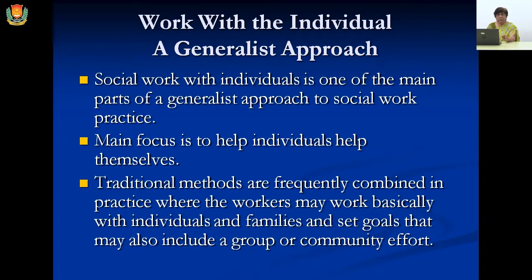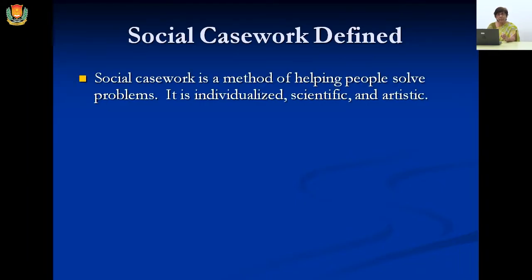And traditional methods are frequently combined in the practice where the workers may work basically with individual and family and set goals. They may also include the group and community. Means when they are working with a family, they have to work with their family and their nearby environment too.